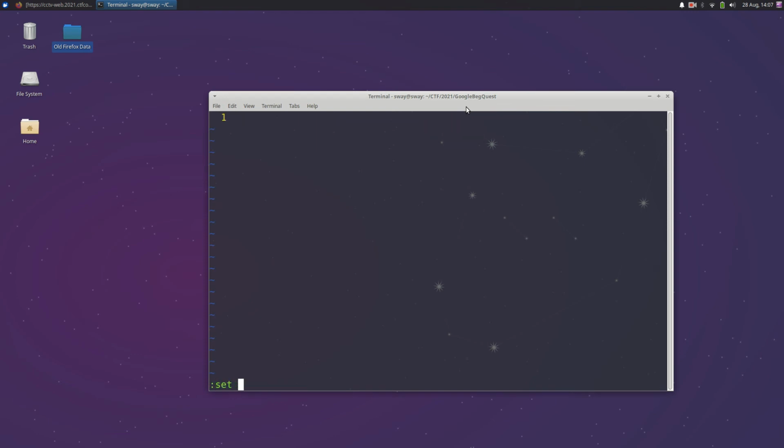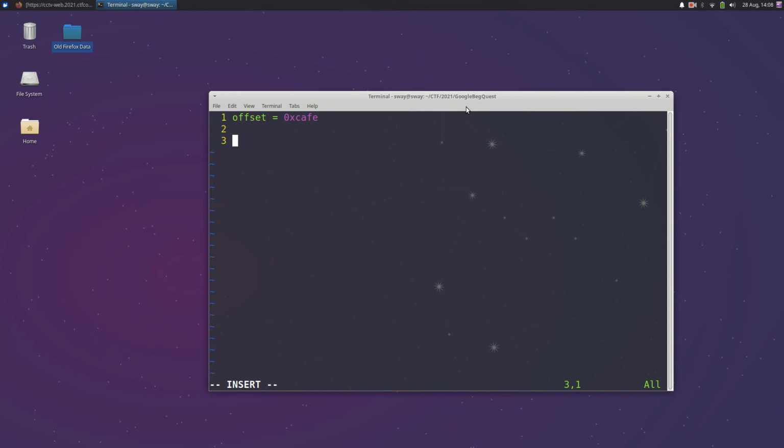I'm just going to set my Vim settings for Python, and I'm going to make a first variable, and I'm going to call it offset, and it's going to equal 0xCFE. Alright, so this is a number.